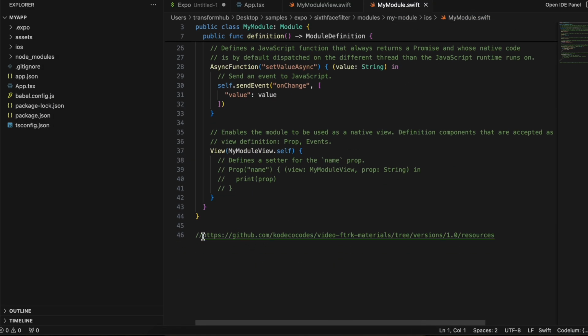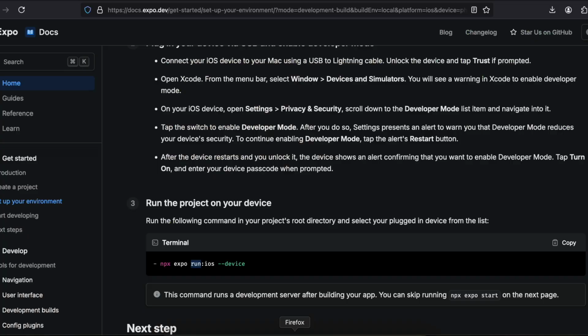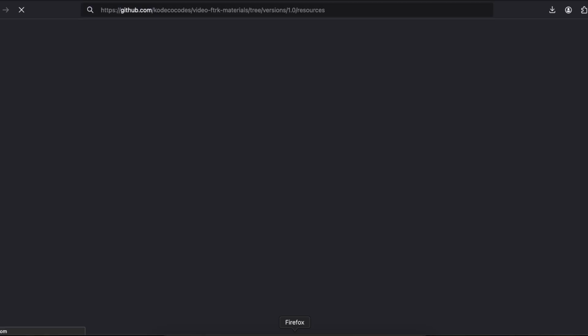So yeah, this is the URL. Here it has some sample resources. You can't use any 3D model, you have to use it in USDZ format. There are a lot of online tools as well which convert any kind of 3D model like GLTF, GLB, FBX, and I think there is one more, OBJ I guess, to USDZ, but I'm not going into that. I'm directly downloading a 3D model. Okay, so I will just open this.